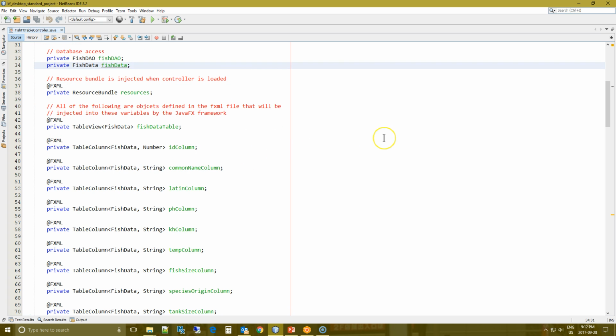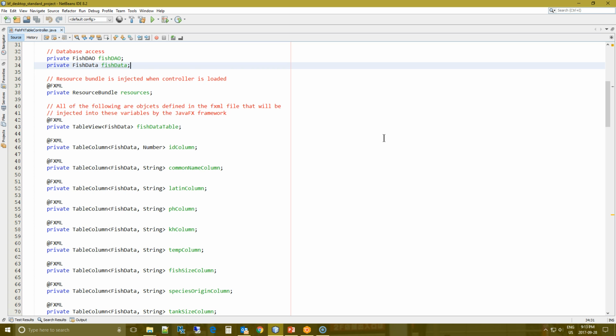The next group of variables all begin with @FXML. This tells us that these are the result of the Scene Builder FXML file. Each of these, as variables, are never instantiated. Nowhere will you see something like resources equals new resource bundle, or new table view.